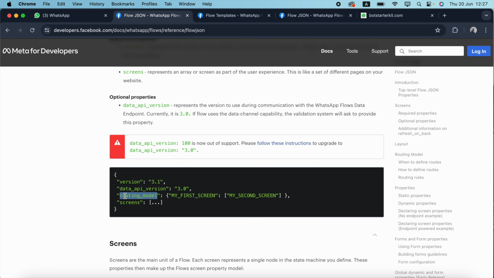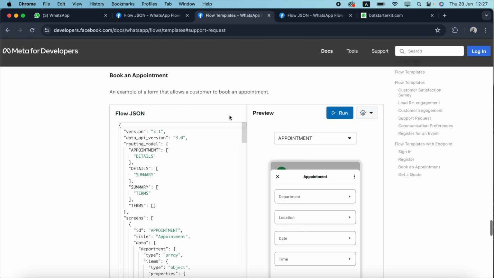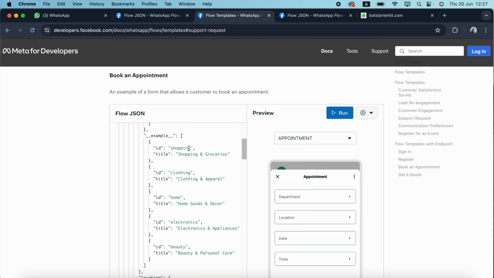And the routing model is an object. In the first screen we are mentioning to go to the second screen, that's all. And screens contain ID, title, data, and other things, right? One thing I need to mention is that components do not always come inside the form, they might come outside the form as well, depending on the use case.